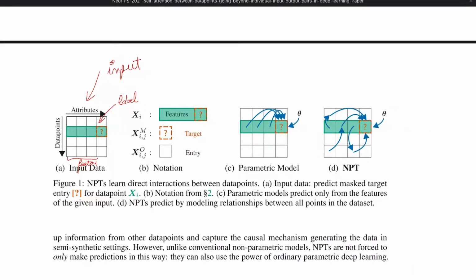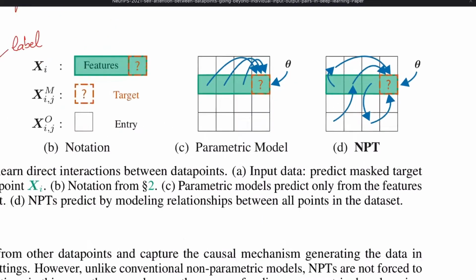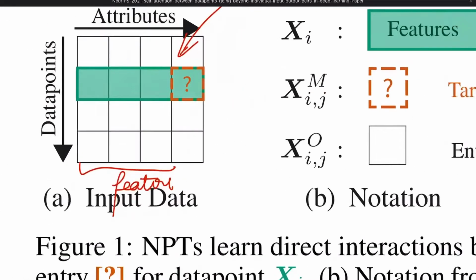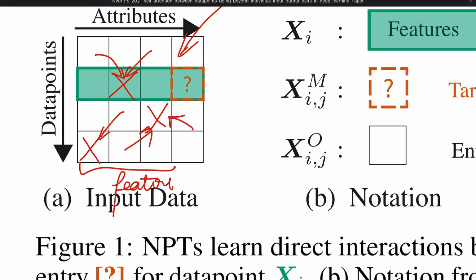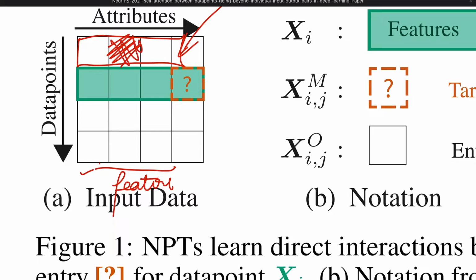Now, during training, we are going to, let's say, drop out some of those things stochastically. And then we want the model to be trained to predict those things. So they got inspiration from how BERT is essentially pre-trained in NLP, in which you take, for example, a phrase, which is this one. You are stochastically dropping some of those things and then using the context you want to predict what's in the middle. They are doing the same thing.